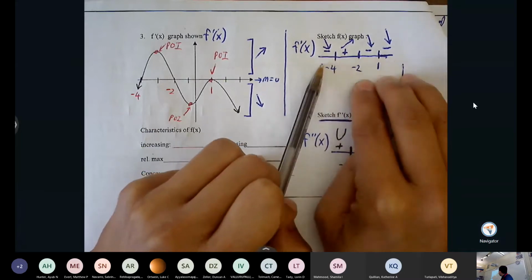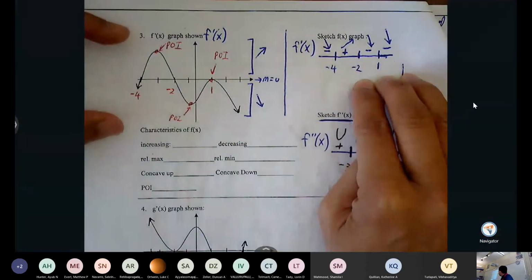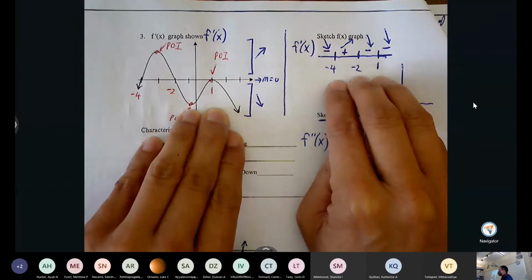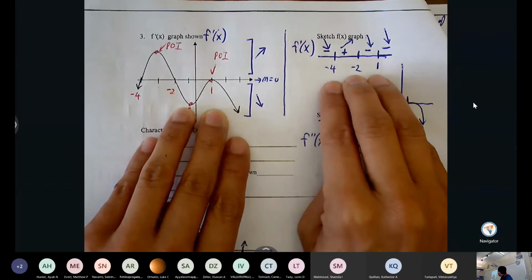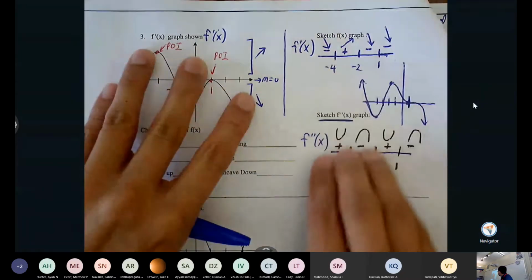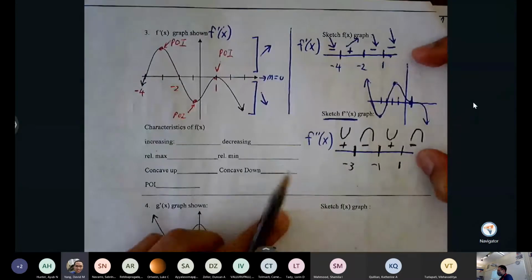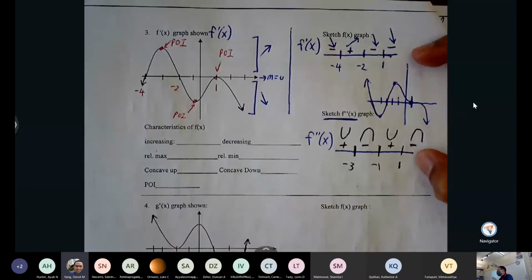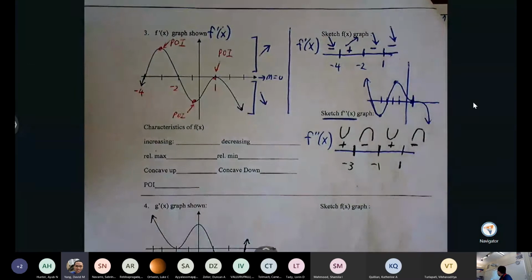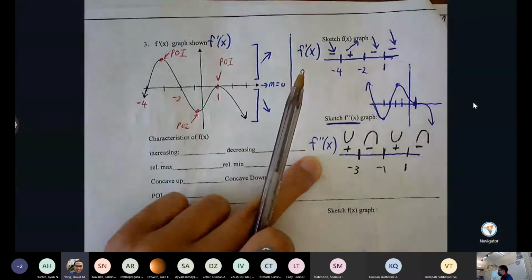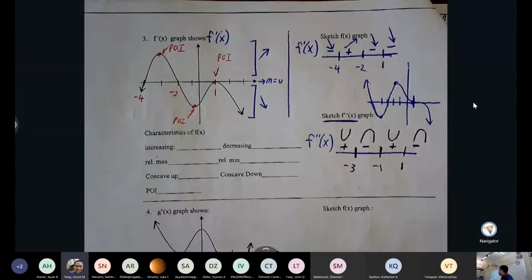Okay, so right now I just want us to, do we have any questions from here to here? No? Okay. And then the second most important thing is, can we get from here to here? Okay, let's not worry about the graph. If you can get from here to both these sign lines, that's the most important thing, because everything else is just going to be kind of a recap from what we've done from the first quiz. So my goal for today is, can we get from here to these two sign lines? Because if we can, everything will just kind of fall into place a lot easier.